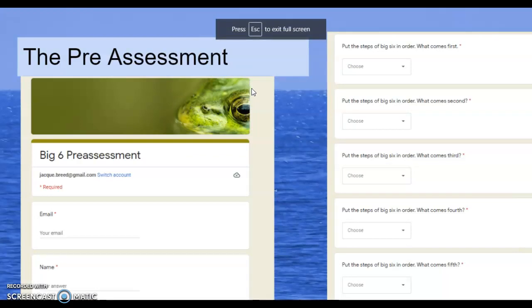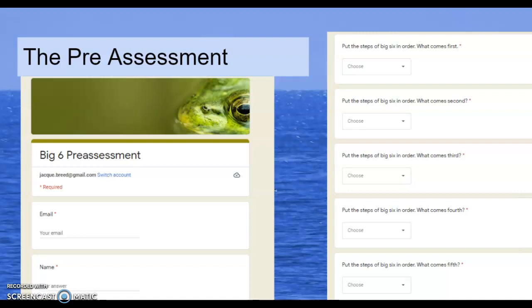Now, before we begin, it's very important we take our pre-assessment. The reason we take a pre-assessment is this lets your teachers know, as well as lets me know, what you know and what you do not know, so that we know where we need to spend more time helping you and less time helping you as well. Because if you know the Big 6, we're not going to spend a lot of time going over each step. But if you don't, we need to know where you are going to need the most support so we can help you do this research project and understand the Big 6 method.